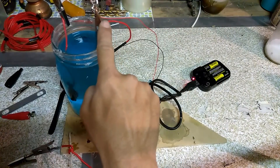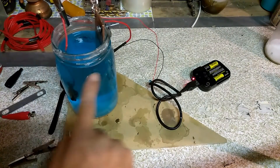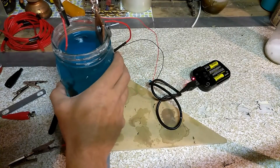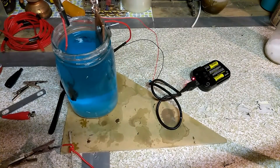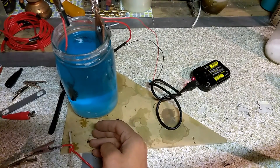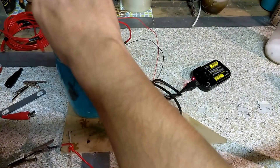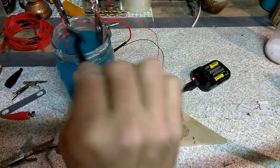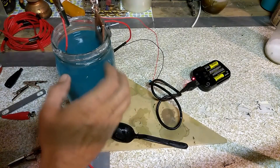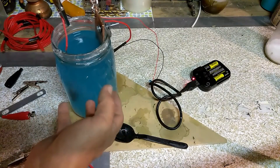As you can see I have two pieces of copper in here with the electrolyte in the water, and this has been sitting running for about the last 30 to 40 minutes. As you can see it's got a really nice blue color now. Occasionally I just come by and stir this. All you're doing is introducing an electrical charge into the copper and it's stripping the copper off into this solution — that's why it's blue.